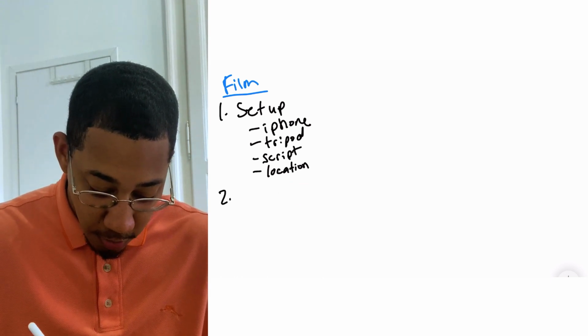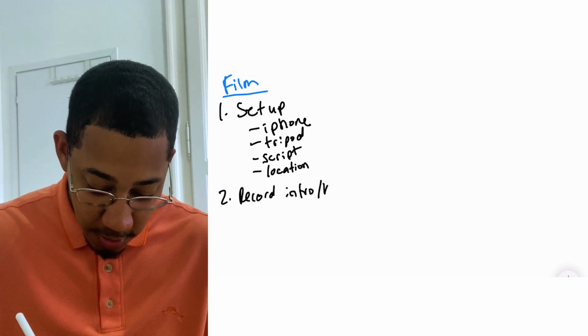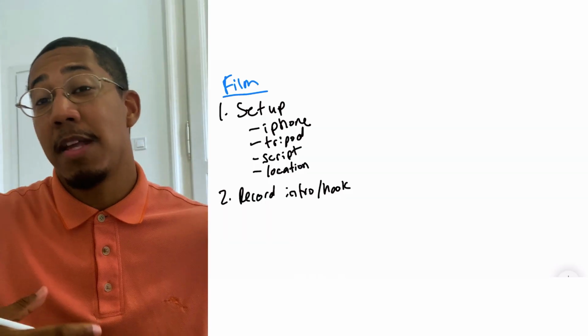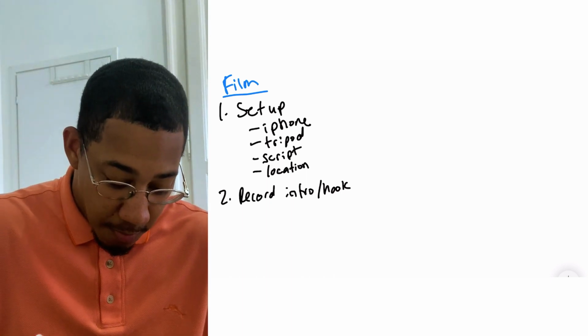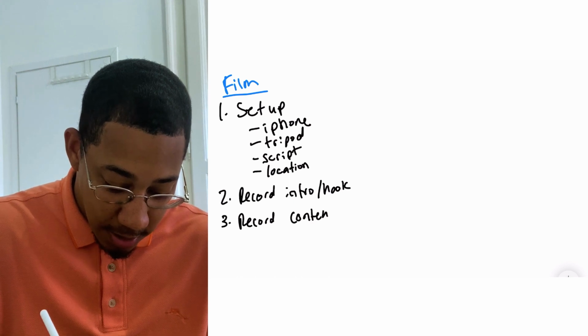And the first thing that I do is I record the intro or record the hook. This is basically the first part of the video, maybe the first 30 seconds, where I'm just letting you guys know exactly what this video is going to be about and why you should watch this video. I just really want to grab people's attention in a way that's going to actually make them want to watch the rest of the video. From there, I jump right in and I record the content. This is basically the steps or the main part of the video. So this part of this video right here that you're watching right now is the main content for this video. So I'll record the hook and then I'll record the content.